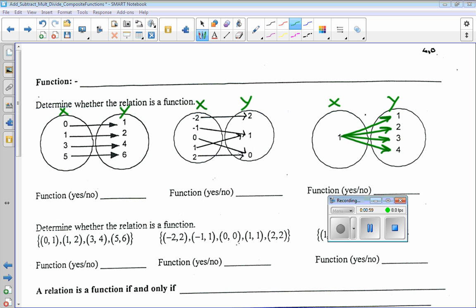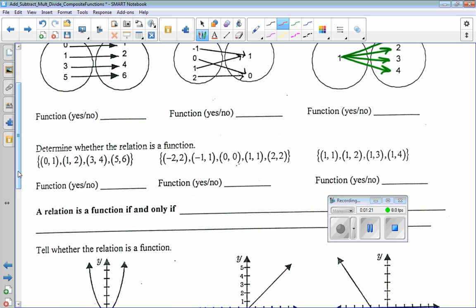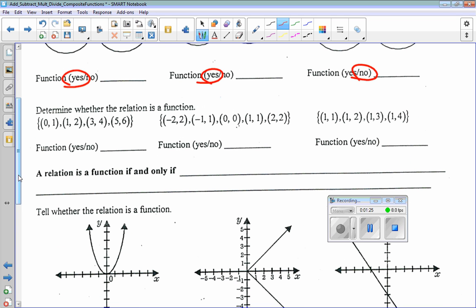We've done this before. Remember at the beginning of the year we did this a little bit? So we know that because the x repeats here over and over and over again, this one is not a function, right? But for this one, there's only one x. This one, we have only one x. The y's have a couple values. Can the y's repeat? Yeah. That's okay. All right, so we know these things. So the first two were functions, the last one was not. All right, we did this before also.